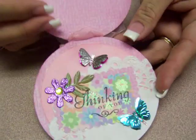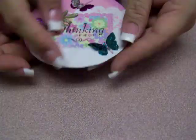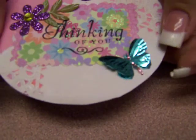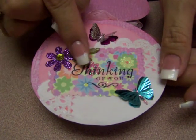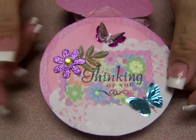And it opens like this — and more butterflies! Aren't these cute? The little bodies are tiny jewels, like what we use to put on nails when people come in. Those are the little jewels that I put on there. Another one of those little glittered flowers. And it says 'thinking of you' — so forever thinking of you.